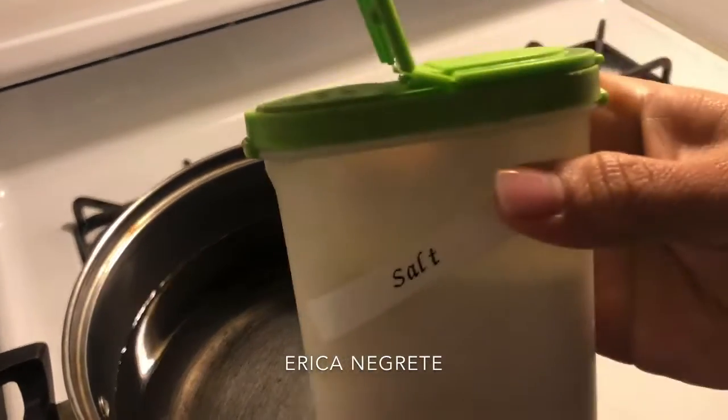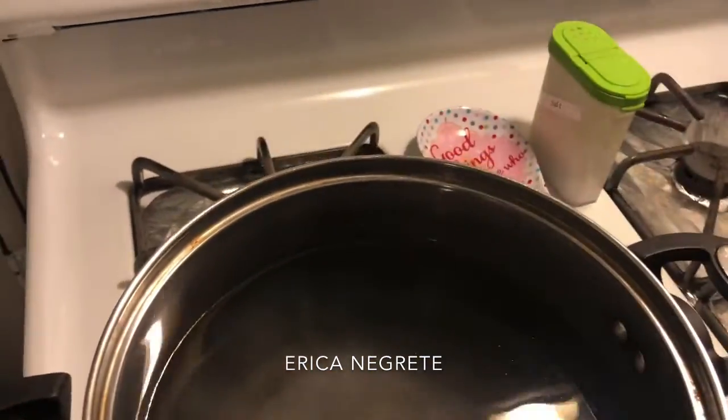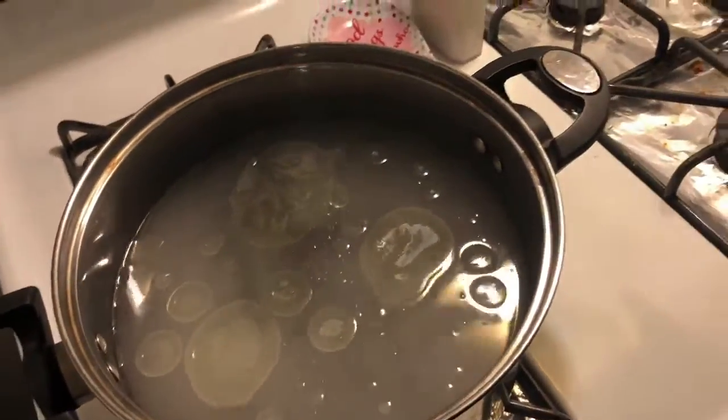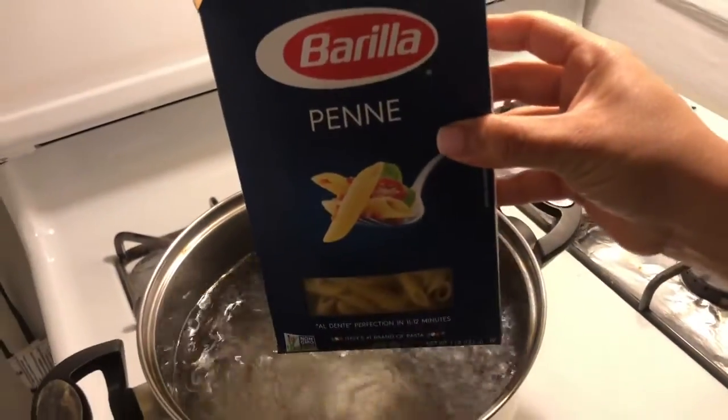To the pot with water, I like to add salt. I think it boils faster when I add that. And I add a little bit of oil so the pasta won't stick. We wait for it to boil, and we add our pasta.